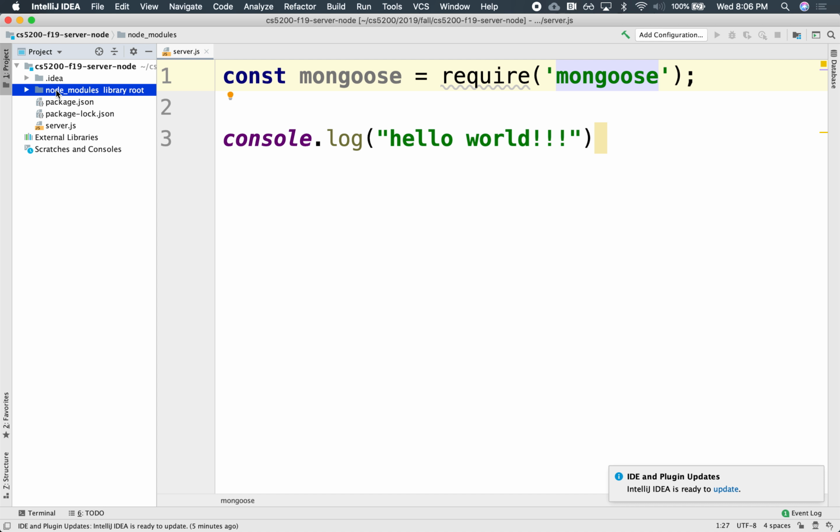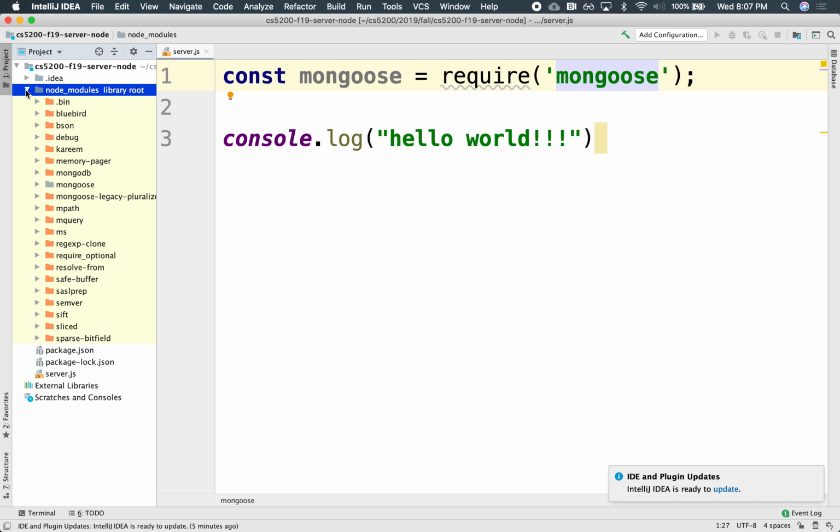It appeared when we did the npm install. When we said npm install Mongoose, it downloaded Mongoose plus any other libraries that Mongoose depends on, and it put them inside of node_modules. There's actually quite a few things that Mongoose depends on. Here's our Mongoose, in gray, that's the one we installed. But Mongoose depends on a whole bunch of other things, and it downloaded them and copied them here. In particular, it downloaded MongoDB. See that? MongoDB is the official MongoDB library that is made available by the MongoDB folks.